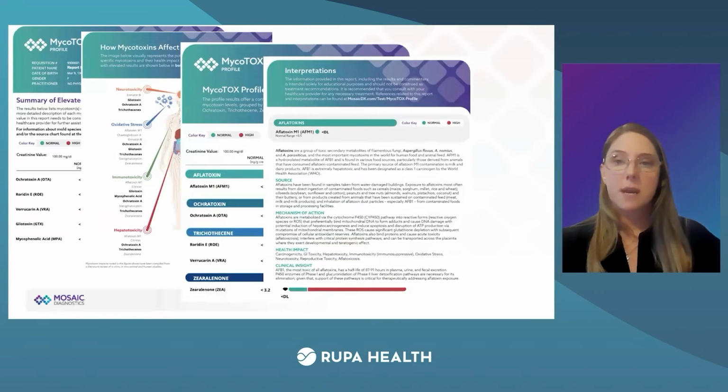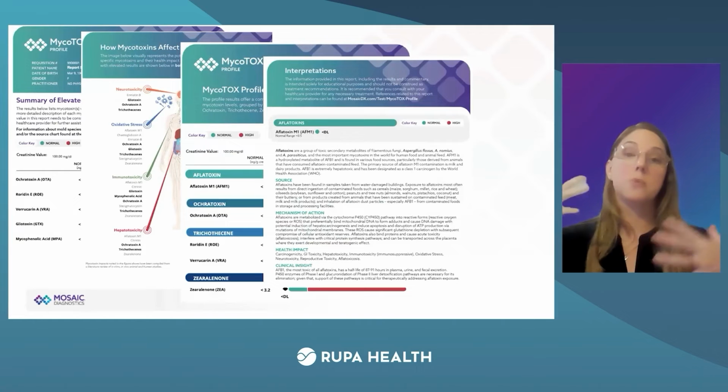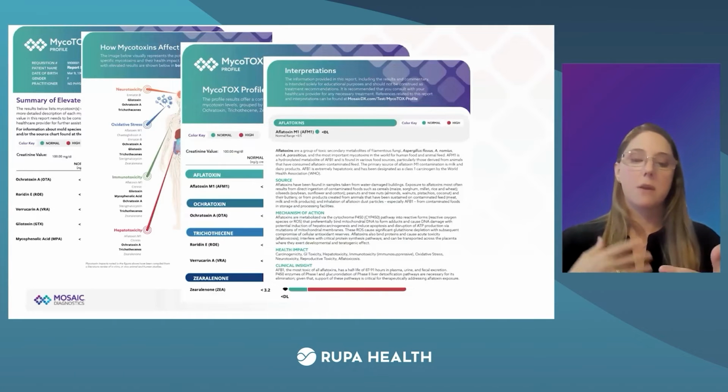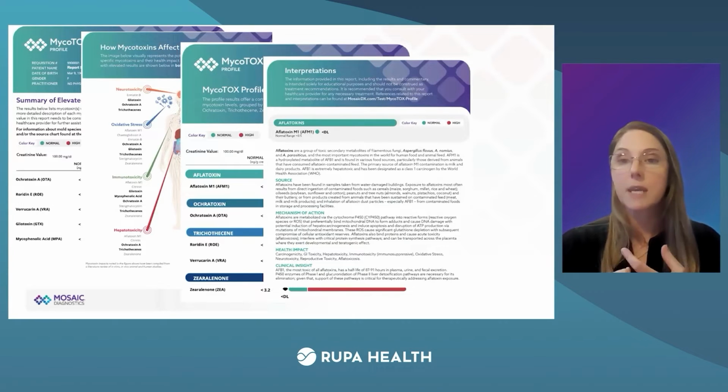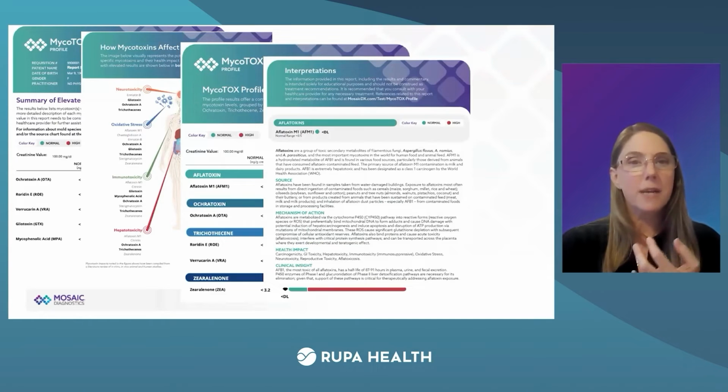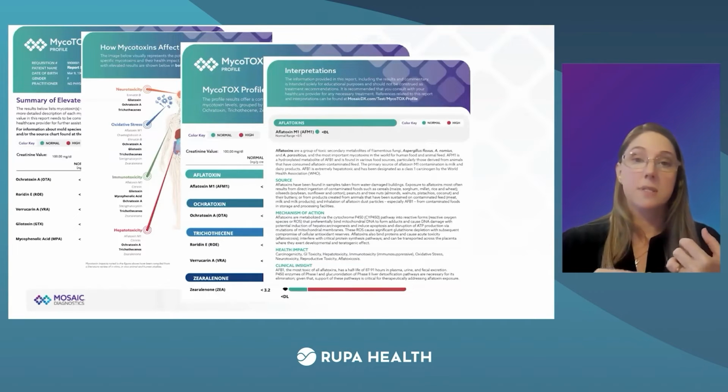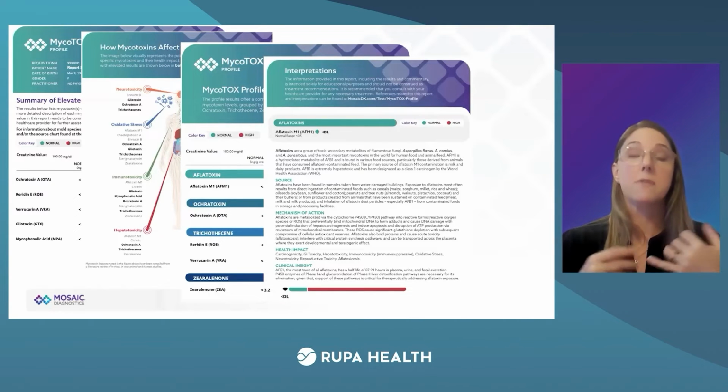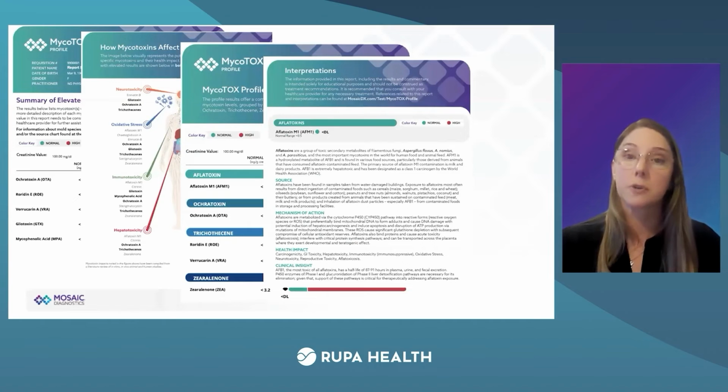Further back into the test, we blow out those interpretations and really educate on where this is coming from. What are known exposure routes? What are health implications? What are the mechanisms of action for toxicity and negative impacts? And then do we have any insight into how it's detoxified? Are there any specific interventions that work particularly well for this particular mycotoxin?